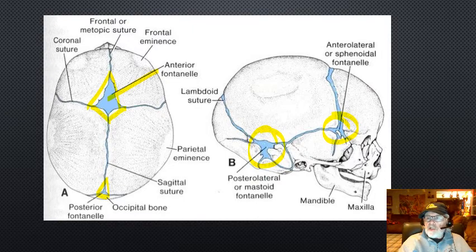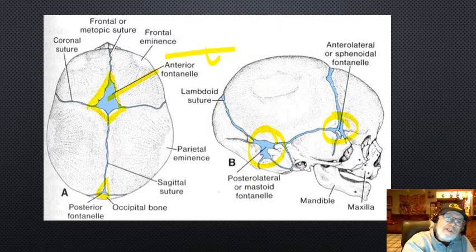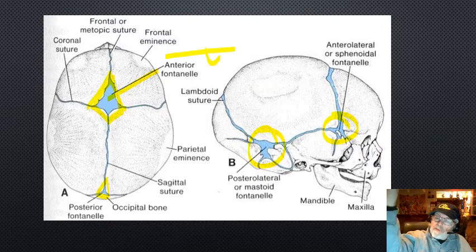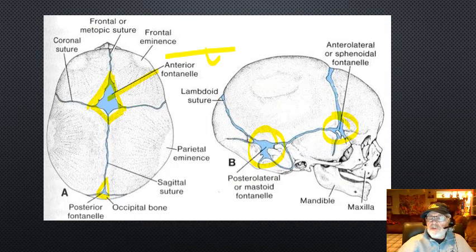Okay, so what they could do is actually determine the position of the baby, because when they do a manual exam, they feel for the fontanelle. If they feel the large fontanelle, that's more of a diamond shaped fontanelle, and if it's down towards the tailbone, towards the coccyx, towards the sacrum, they know that the kid's coming nose down. Piece of cake, which is the right way to come. Okay, if it turns out that the diamond shape or the larger fontanelle is more towards the anterior abdominal wall, it's coming nose up, and it's called a posterior delivery, which means it might be a little bit longer. Okay, but that's that.